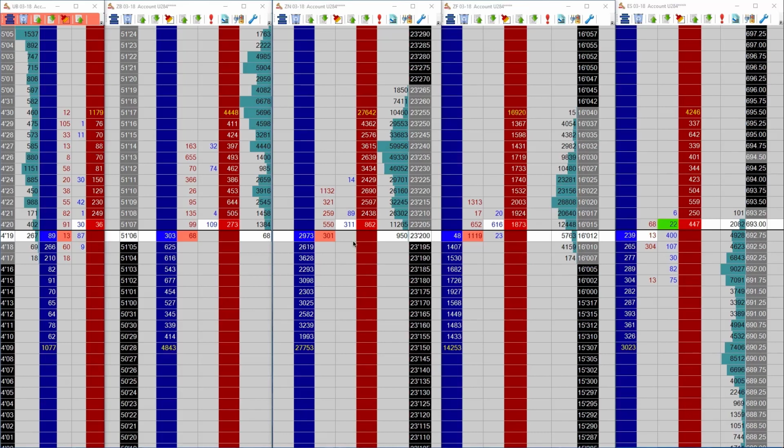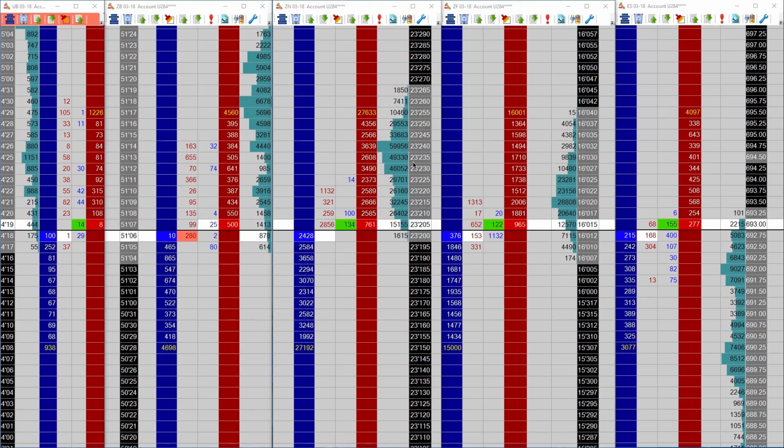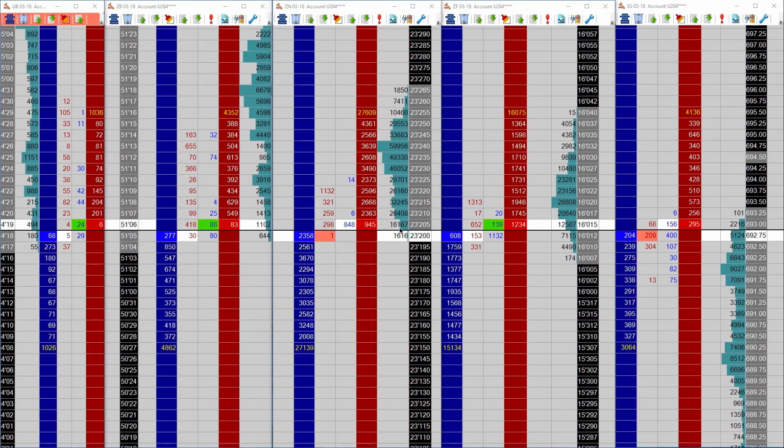Now I gave you an example of the Ultra bond and the ZB, but there will be days when the leader might be the ZN or the ZF. If, for example, we're trading in the middle of the market range, we'll then be using the volume profile. Remember, the volume profile here in turquoise represents the total number of transactions that were really executed at a specific price. For example, we see here at 23,205, since the beginning of the session, there were 16,167 contracts exchanged.